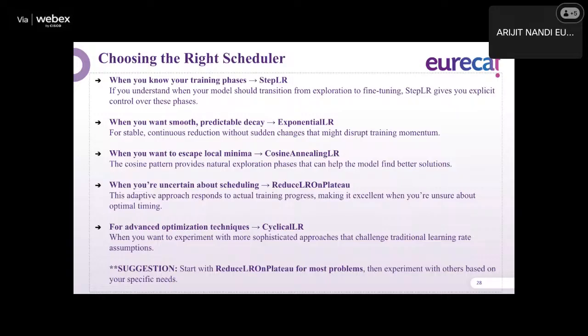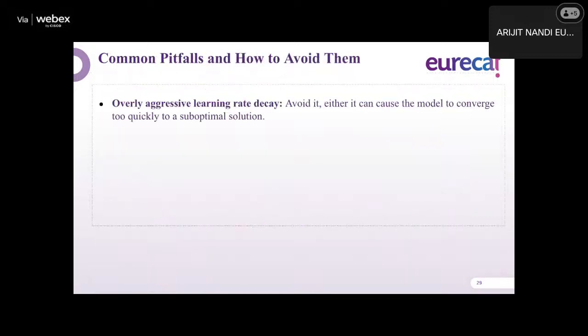So the ultimate suggestion is to use reduced LR on plateau for most problems, because you don't need to set those parameters. You just start from an initial value, and then it changes based on the overall network performance.